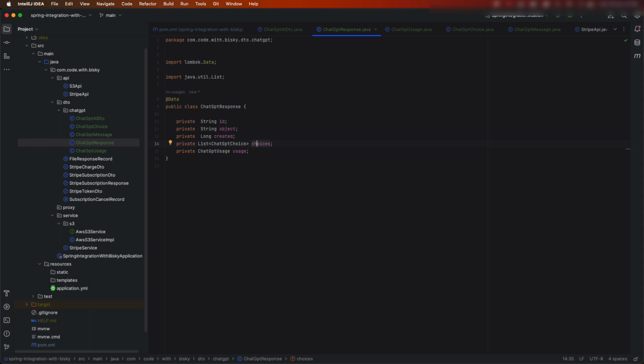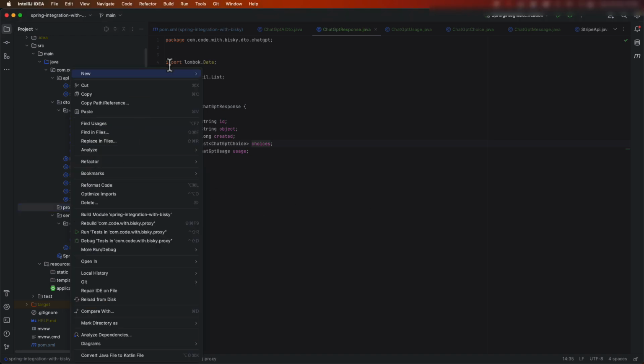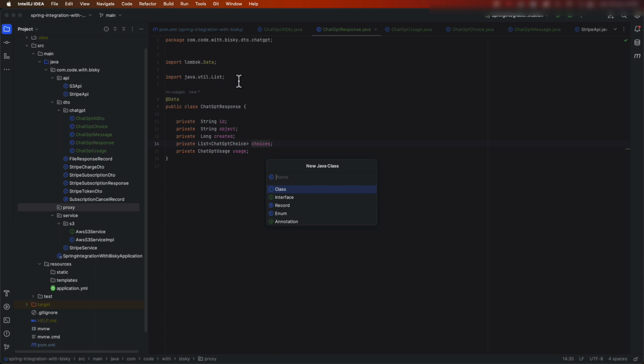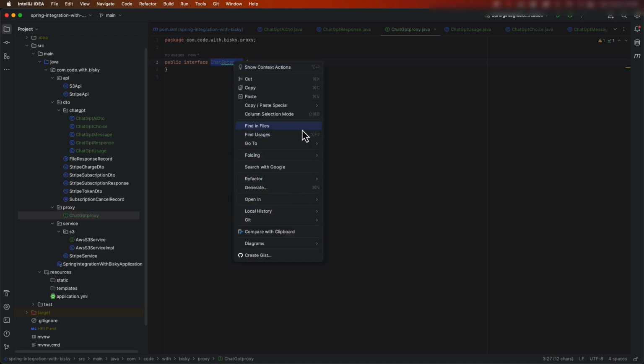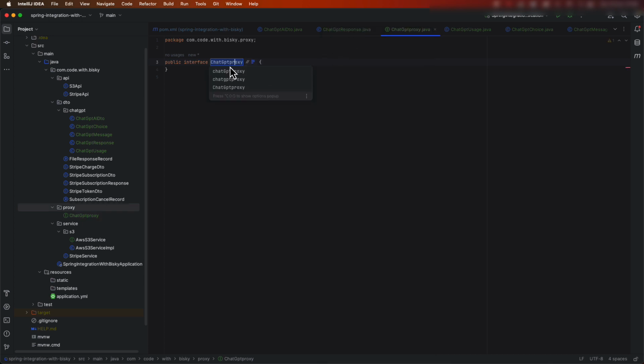So let's create a ChatGPT proxy, and it is an interface. Let's refactor this so that we can put a capital letter P from our proxy.